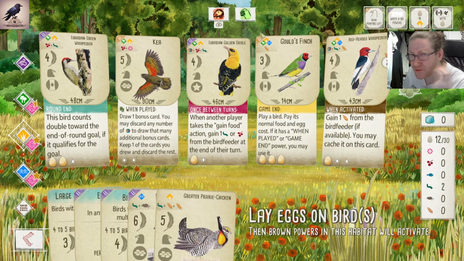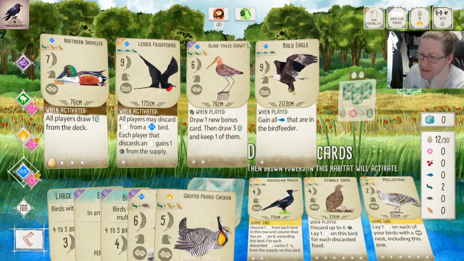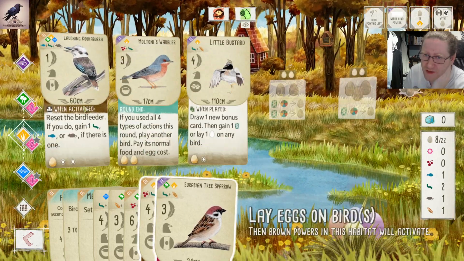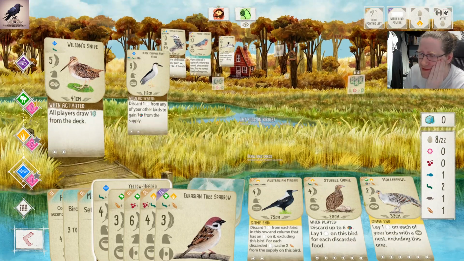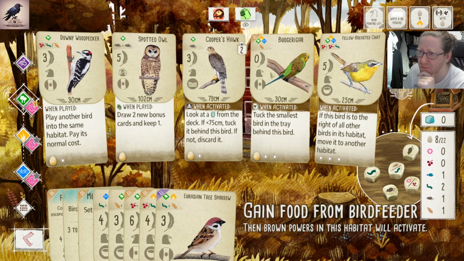We got a few resources from the opponent. I think specifically he gave us a few cards from the Wilson Snipe. I don't think he gave us anything else here. No, he didn't. He cycled some stuff maybe. No, he didn't. He never activated this after playing it.